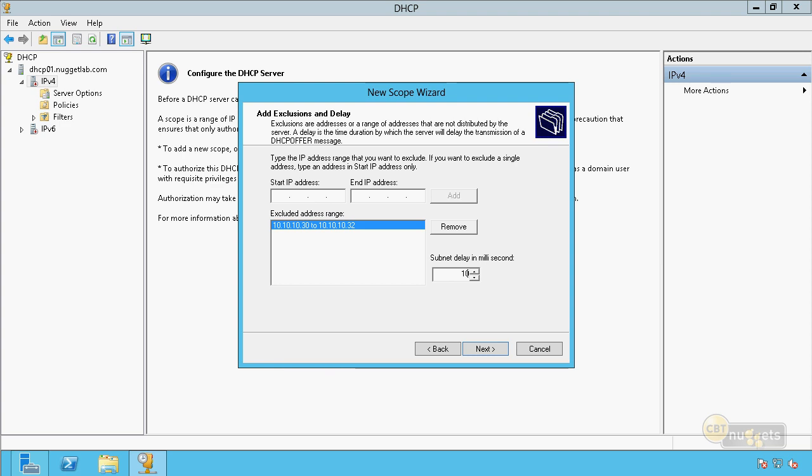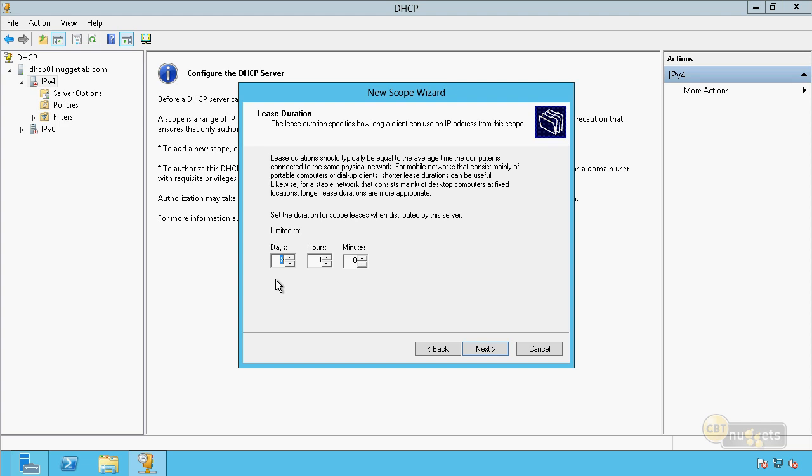Now, there are other ways of doing that, especially when it comes to redundancies, which I'll talk to you about later on. But if I had two DHCP servers up there, and the other DHCP server was my preferred one, then I might put a delay in on this DHCP server that we're looking at. That way, the other DHCP server will automatically give out most of the addresses because it'll be able to respond faster than this one will. But I'm not going to use any delay here.